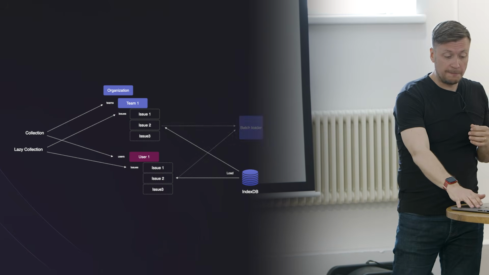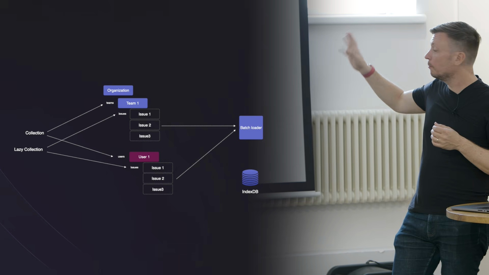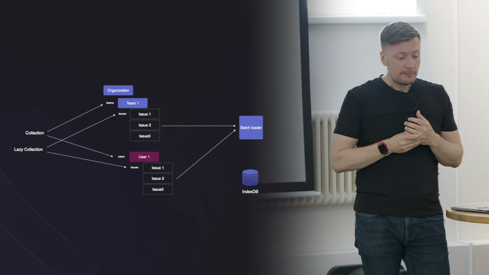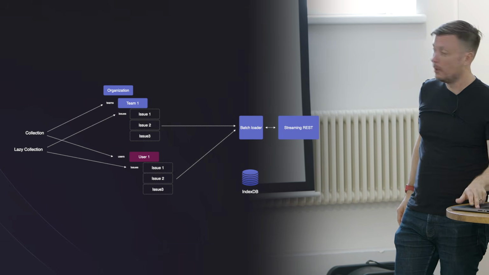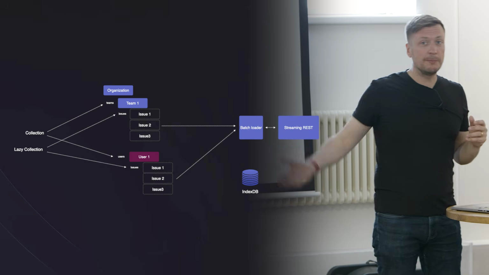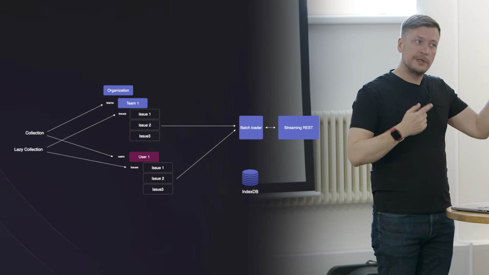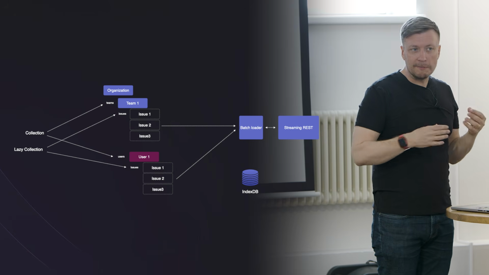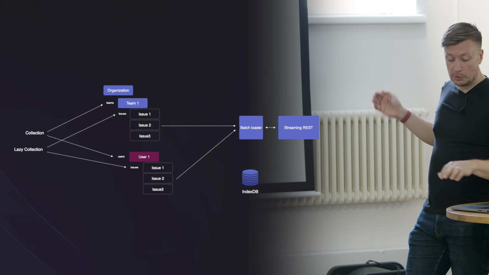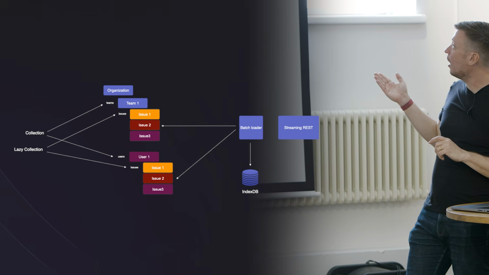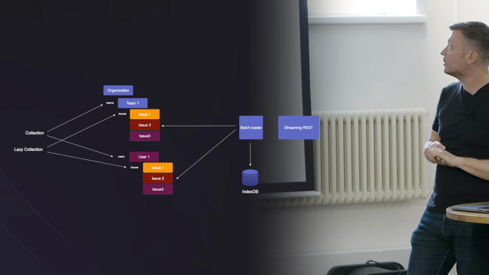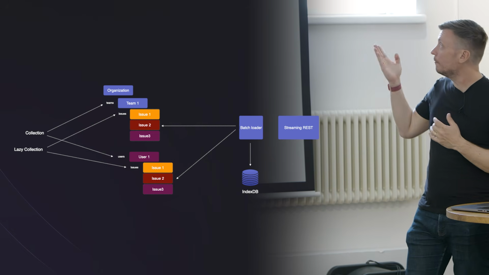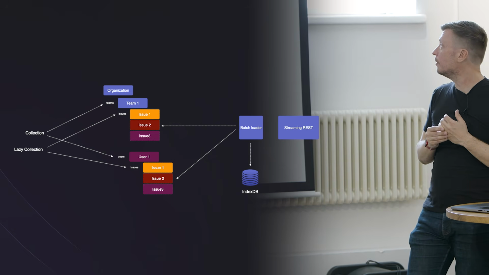And if we haven't, the collection itself will make a call to the batch loader and ask the API to fulfill that request. It will go to the streaming endpoint saying, oh, hey, I'm looking at issues for this team. Please give me all the issues for this team. And the streaming endpoint will gladly give them all the issues. And they will then be stored into the local database. And then obviously the clients will be fulfilled as well. And now suddenly you have all the issues for the team and the user.